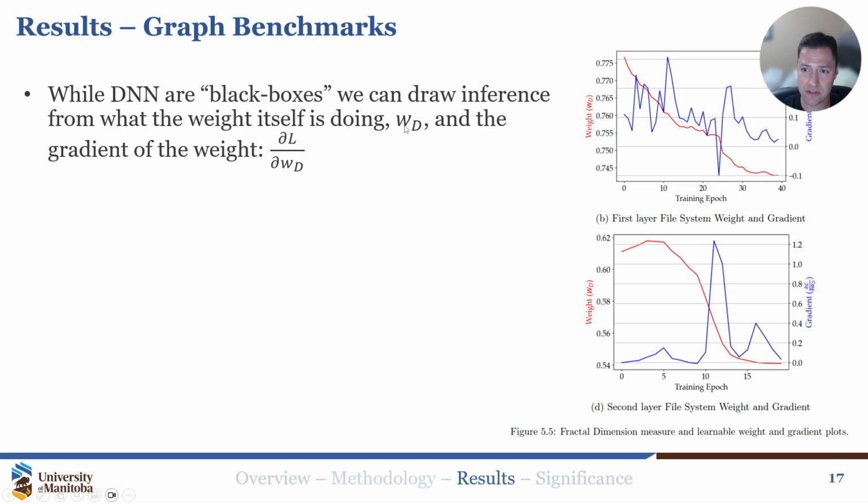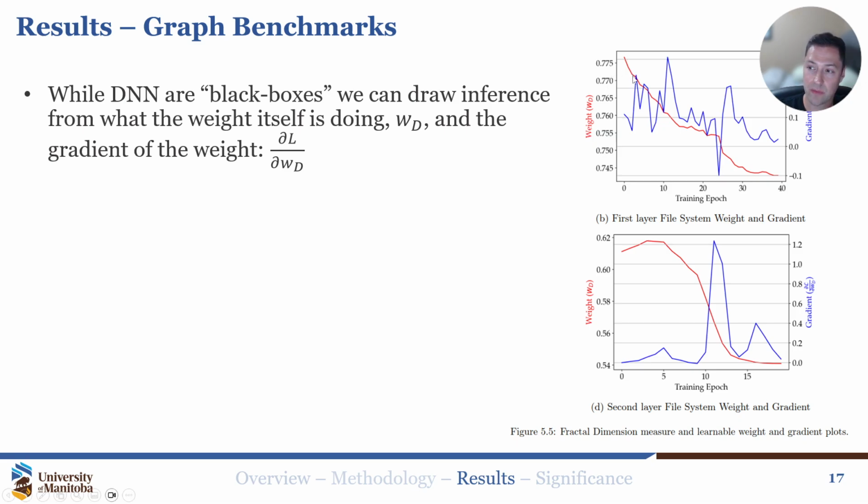So the question is, what are we doing with regards to the weight and the gradient of the weight, which is partial L over partial weight? In this first plot, the weight is the red and the gradient is the blue. What are we looking for in a model that is ideally learning? The weight fluctuates as the model as a whole learns, and the weight should converge. Additionally, the gradient is how much that weight is changing. So ideally, you want it to change a lot as the model is learning and being perturbed, and we have dropout added to the neural network. So there's a bit of a stochastic push in the model to find better global minima.